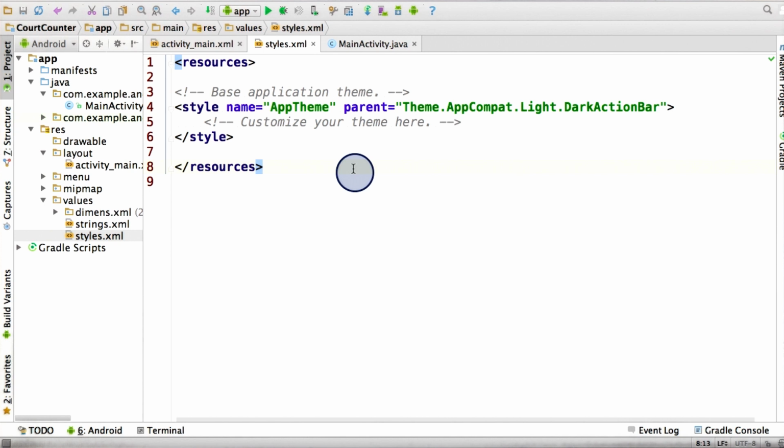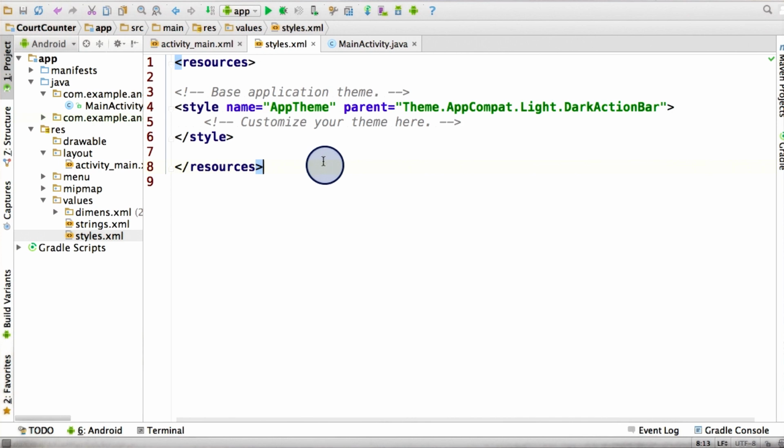Okay, now this is a file that you've never really touched before, and I'm not going to go into the details of exactly how this works. We've provided you with some code which will change your buttons to orange and also change your action bar to orange. This code will do that because the styles file is responsible for controlling the basic default styles of your app. Whereas right now in our XML, if we wanted to change the color of a background, we would do it for each element. But if you do it in the styles file, it'll do it for the entire layout.